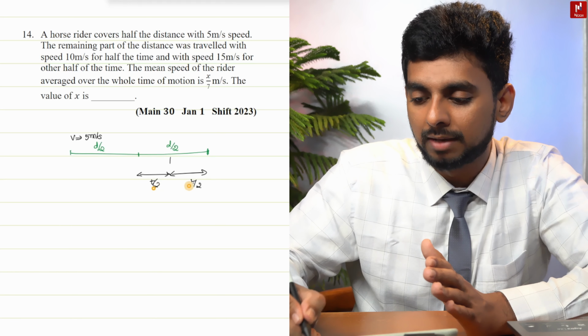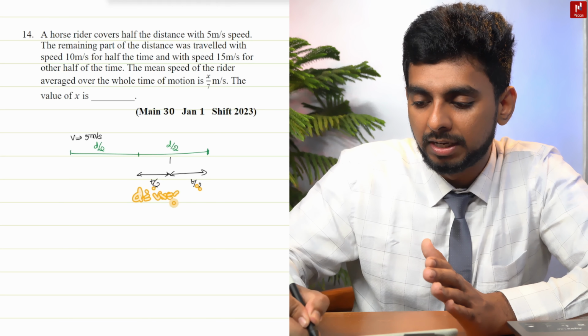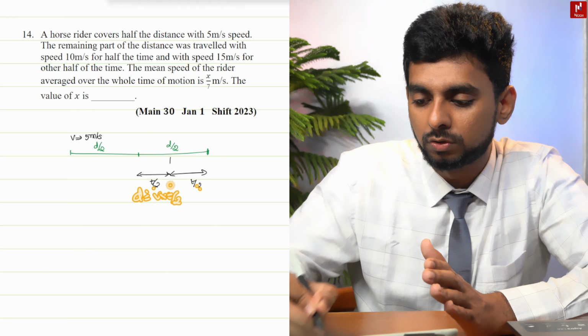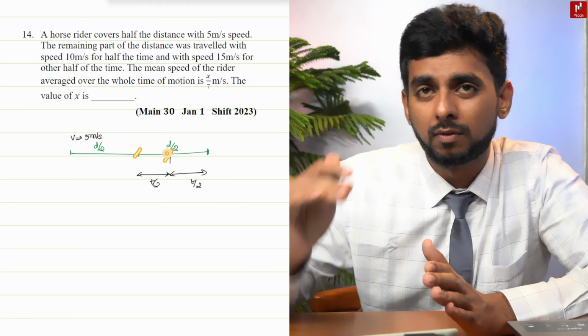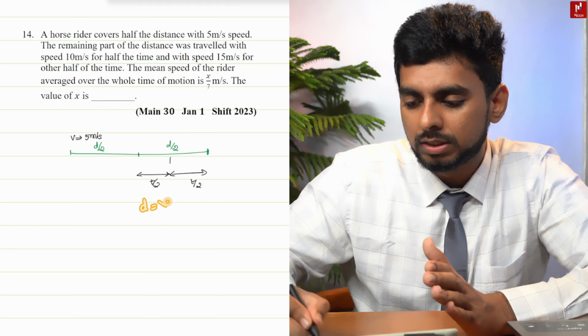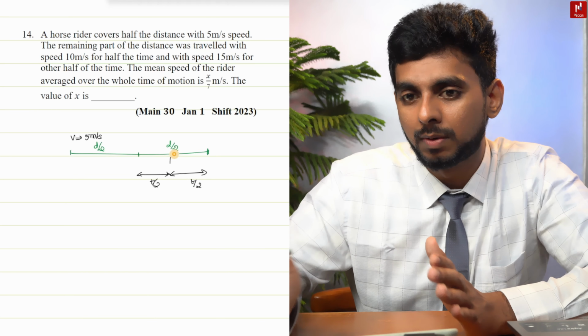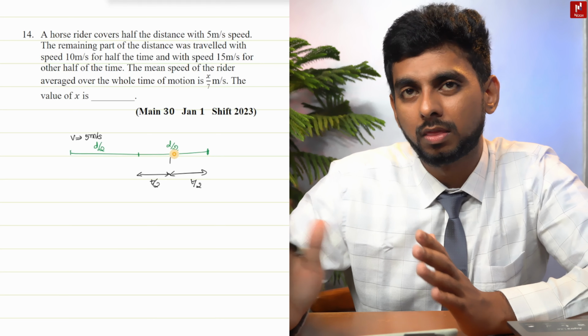Here in this situation, the time was the same. I know distance is nothing but velocity multiplied by t by 2, isn't it? When you multiply these two for the first interval, to get the distance, it is velocity multiplied by t by 2. Therefore, in the first interval, the velocity was less, but the time was the same in both cases. Therefore, obviously, the distance covered in the first part is going to be less when compared to the distance covered in the second part. Okay, the logic should be clear.